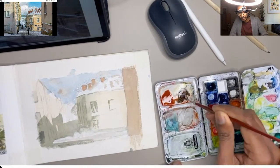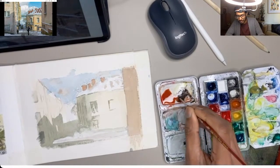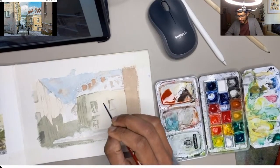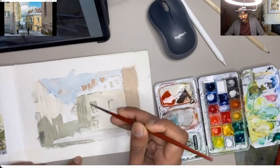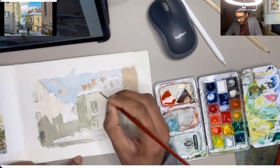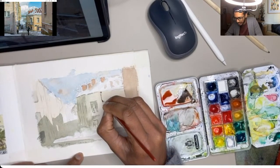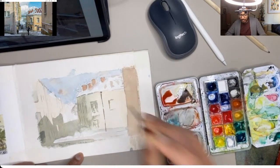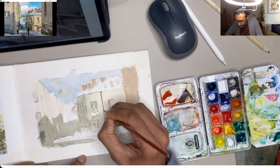Here is where I'm mixing a really dark mix, because I thought that the building on the right hand side was not dark enough. Oh, okay, this is okay. This mixture is for the downpipe, because there's rust, and these pipes are quite dark, so that's what I'm going to do with this mixture. You'll see what I was talking about the right hand side building later.